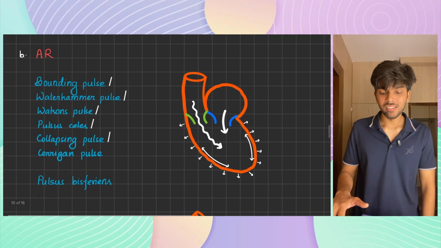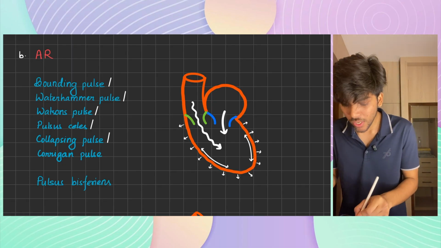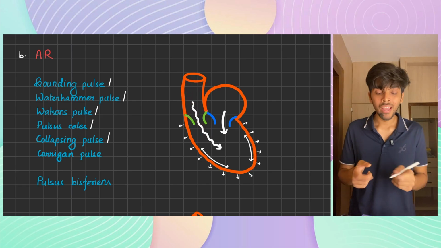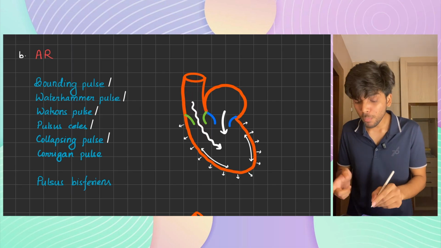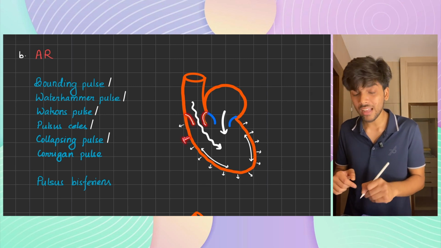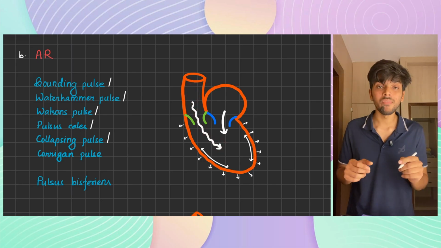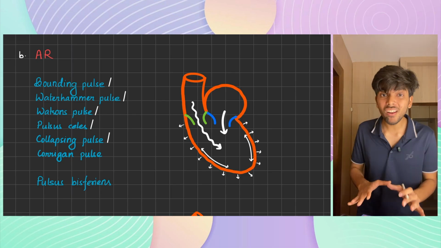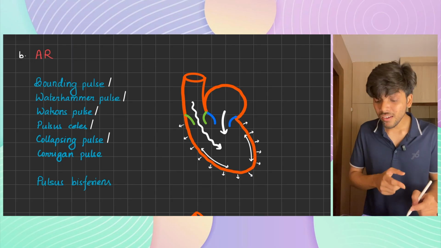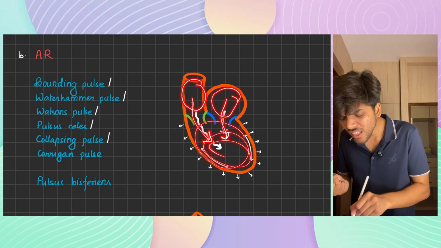Next is aortic regurgitation. Normally, when the left ventricle relaxes, the aortic valve shuts off, preventing the backflow of blood from aorta to ventricle. In aortic regurgitation, due to pathology, the aortic valve does not close at ventricular diastole. As a result, there is backflow of blood from aorta into the ventricle in ventricular diastole. So during ventricular diastole, the left ventricle is receiving blood from two places. One from backflow from aorta, another from left atrium. So it is filled with lots of blood.